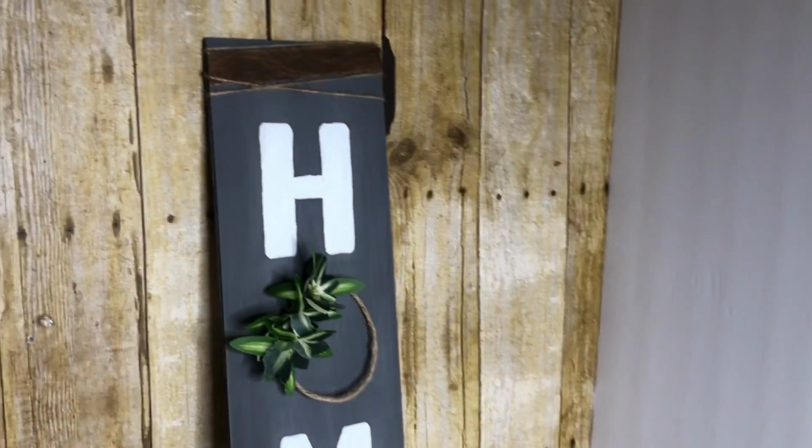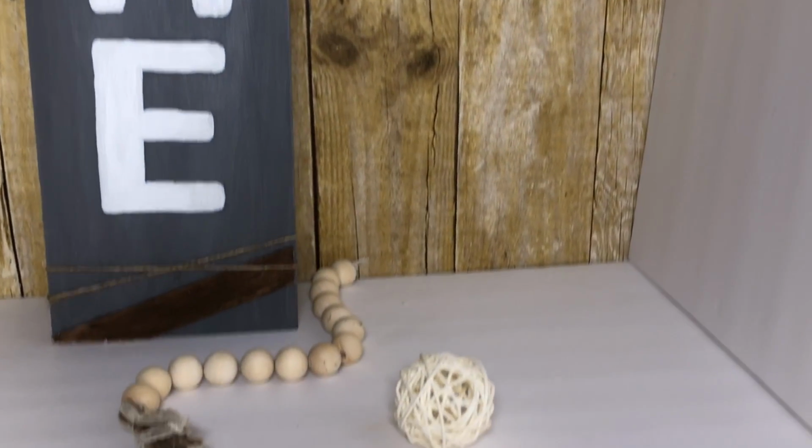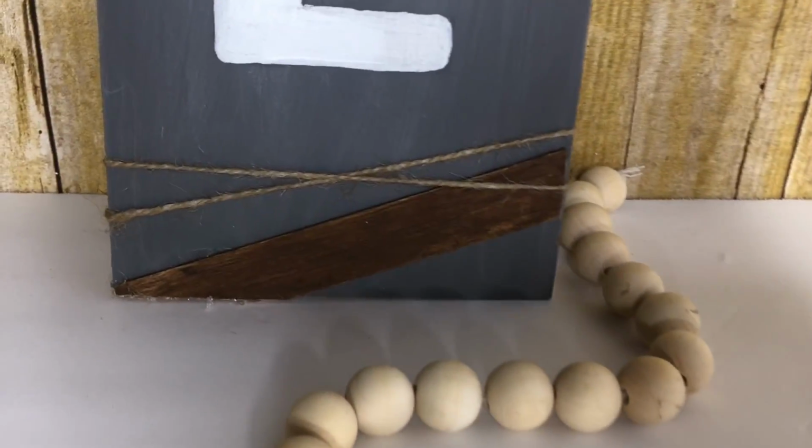And that is it for this home decor sign. I love how this turned out. I'm going to be able to use it all year round by just switching the little wreath.